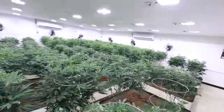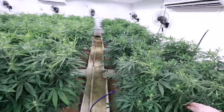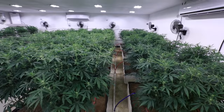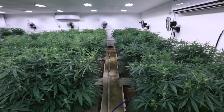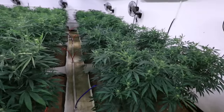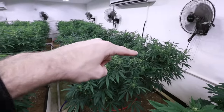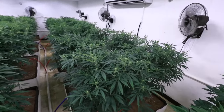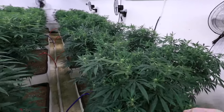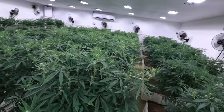Another thing I want to point out, it's just an observation. Remember I was doing some defoliation test here, seeing if I wanted to defoliate. The one bed of Golden Ticket that I cut all the leaves off of was this one right here. So that's that bed. And these plants have been super cropped. It was more obvious before they were super cropped. But these four plants that I took all the leaves off of right before we put them in flower are much smaller and flimsier than all the other plants that did not have the leaves taken off.